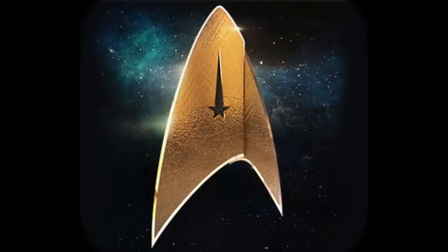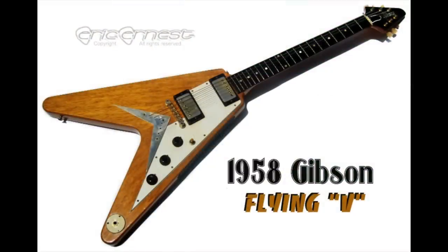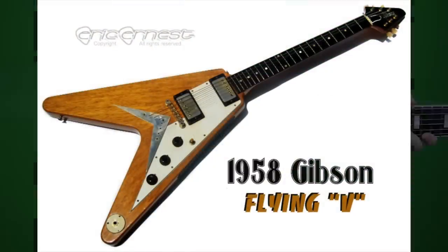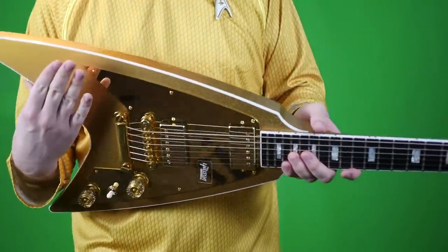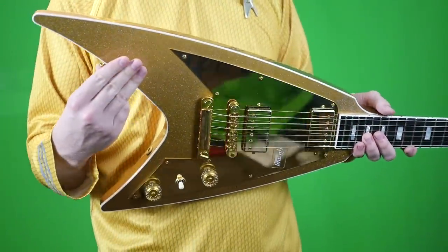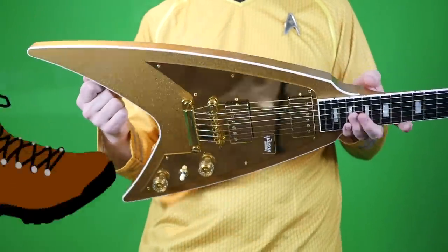These were essentially meant to be futuristic flying Vs, even though the flying V was too far ahead of its time the first time. I think this is the exact same type of thing. This was a limited edition run. There's 33 of each color. Yeah, I'm sure you got some prototypes. So we've got about 100 of these kicking around.